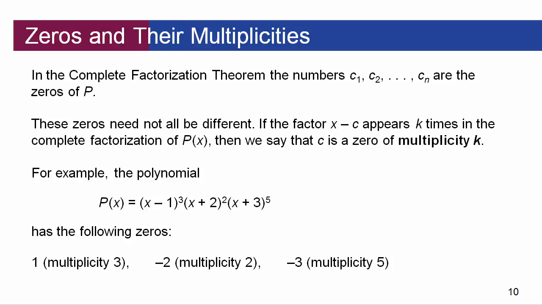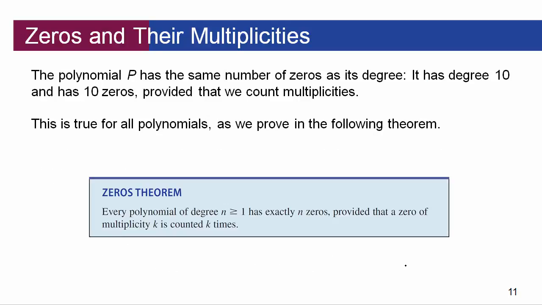And in fact, what would be the degree of this polynomial? If you multiplied that out and actually had your polynomial, what would the degree be? And hopefully you're all going, well, 3 plus 2 plus 5, that is going to be degree 10, right? So your leading term is going to be x to the 10. So it should have 10 zeros. Well, here's 3, 4, 5, and 5 more is 10, right? It technically only has 3 zeros, the numbers 1, negative 2, and negative 3, but because of their multiplicity, in a technical sense, there are 10 of them. So it holds with that idea that the number of zeros matches the degree.